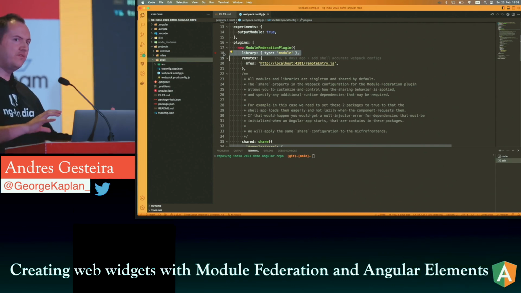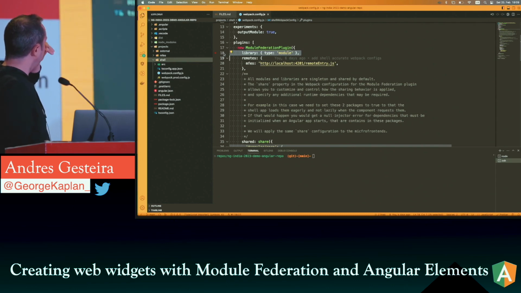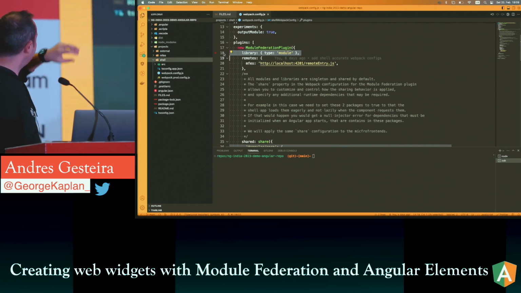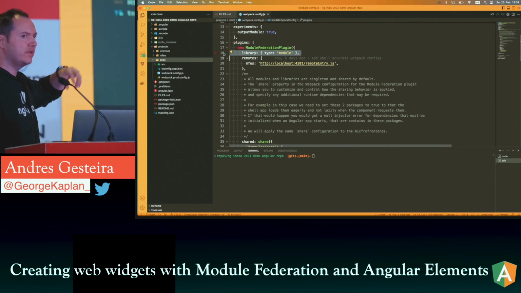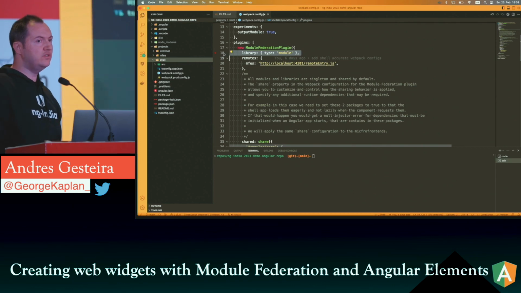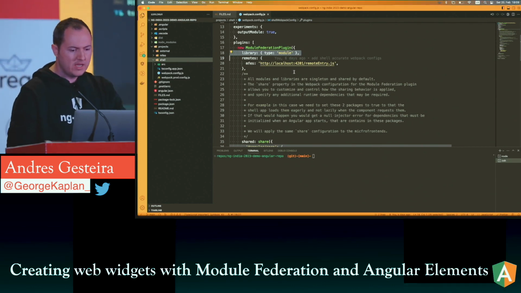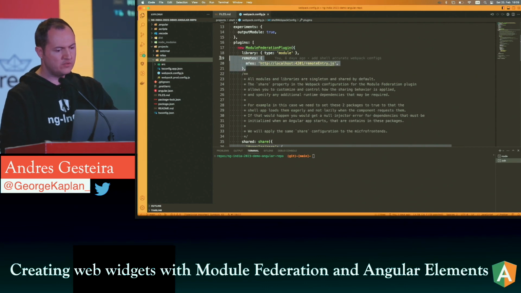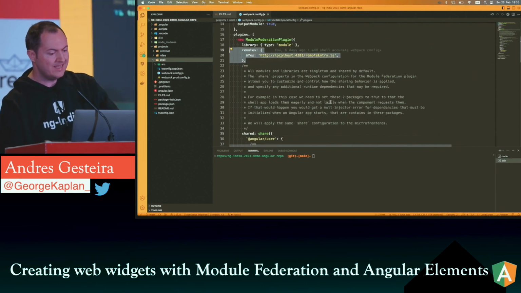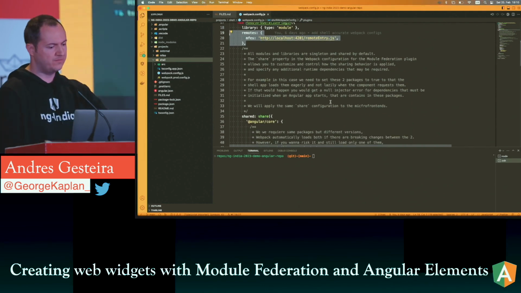So we need to kind of engineer a way of having only one shell that actually grabs any kind of micro-frontend component that comes into it. Because like I said, micro-frontends do not need to be applications, they can also be components like in here. And this is the reference to the remote entry.js file that needs to be loaded eagerly and not lazily, because it actually controls the module federation.